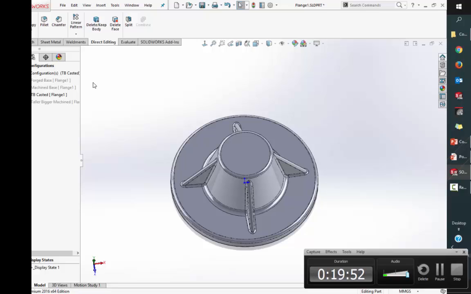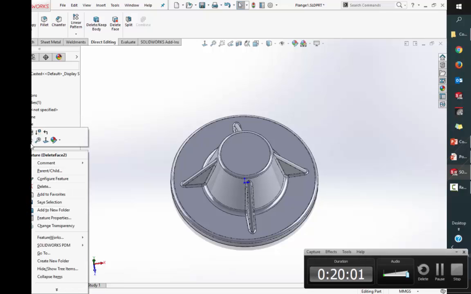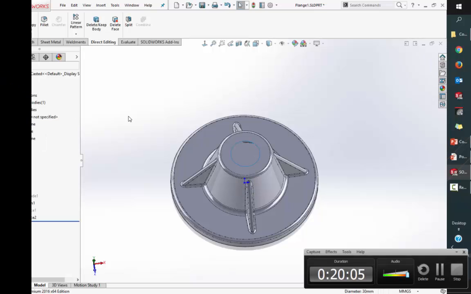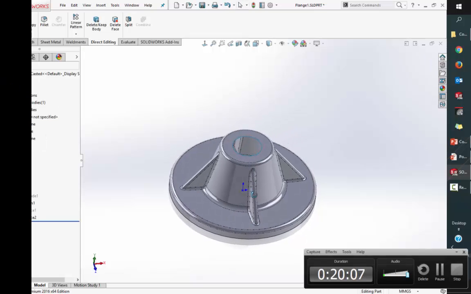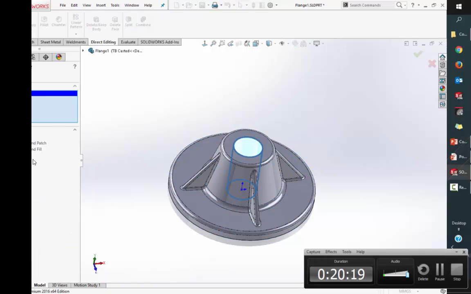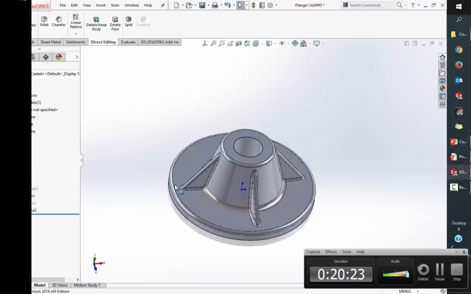You have a question? Yes. What's the difference between patch and fill? On the delete face, if I come back in, let me go ahead and right click and edit that. If I were to just delete that face, basically what I've done is I poked a volume into the solid, so it turns it immediately into a surface model. The other one that we have here at the bottom is delete and fill, which puts in what we call a patch surface or a filled surface.